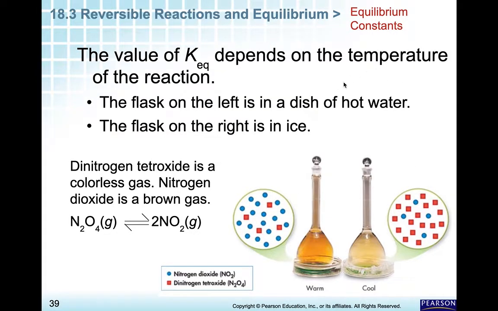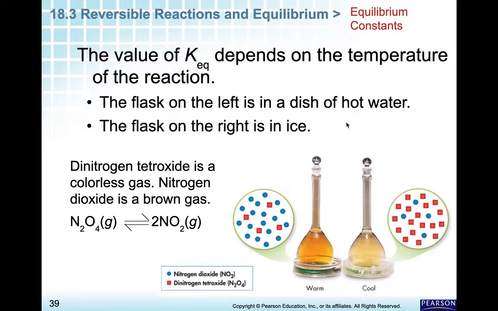Alright, let's look at an example. One other thing to remember is that the value of our equilibrium constant is going to depend on temperature. So, practically speaking, anytime we deal with an equilibrium constant, the temperature is either going to be specified to be an exact value, or it will be specified that it's constant. If we're going to be using an equilibrium constant, we have to have our temperature staying at a constant value. If the temperature is changing, this number is going to change as well.